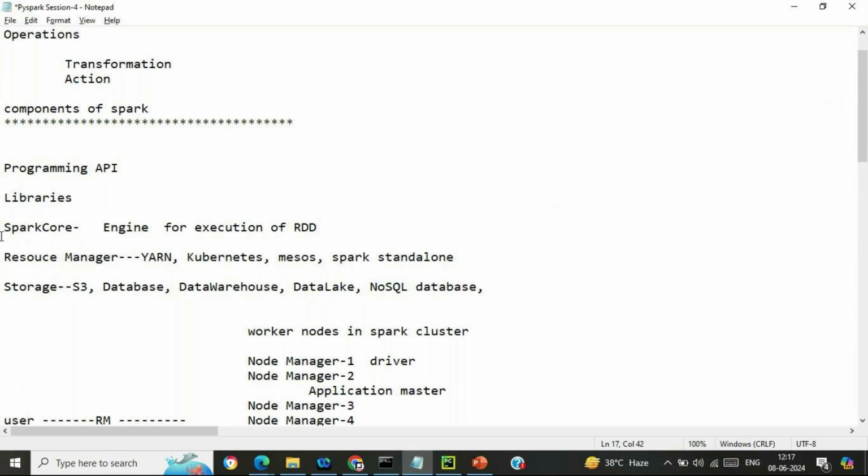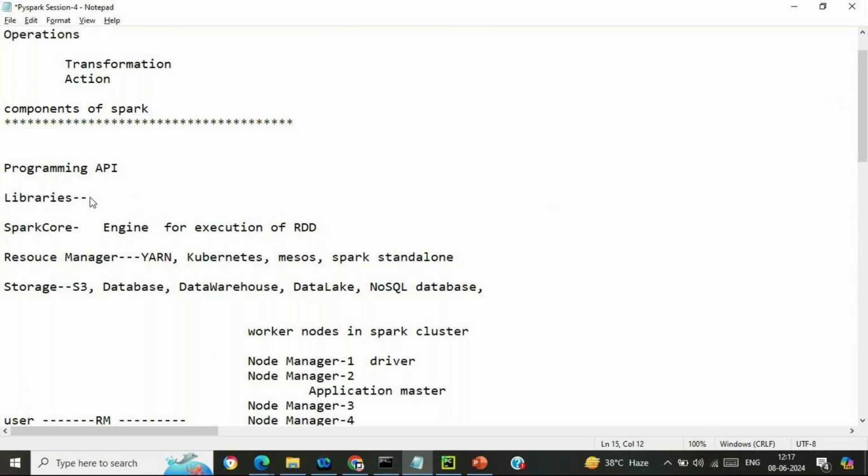What we write in terms of RDDs is executed on Spark core. Spark core is the core engine utilized for execution.